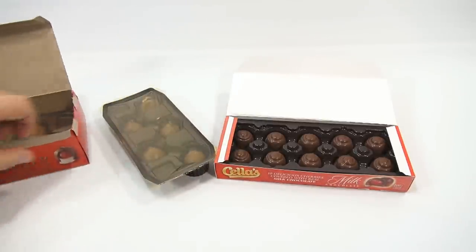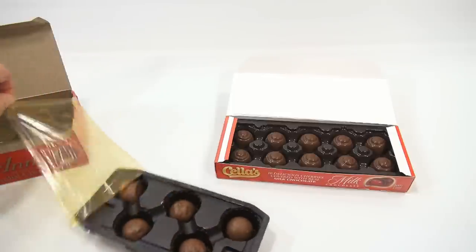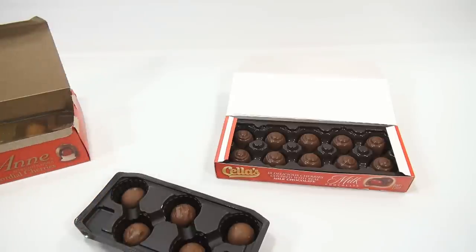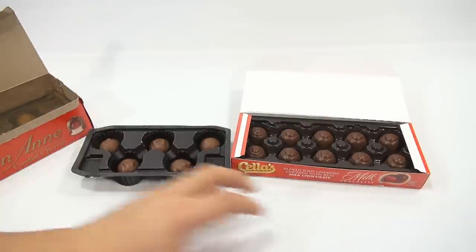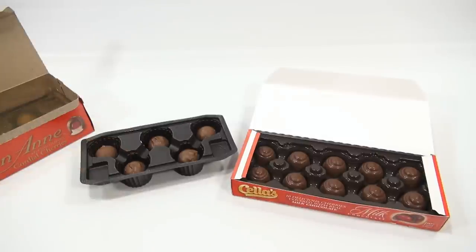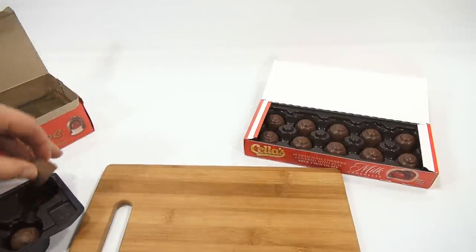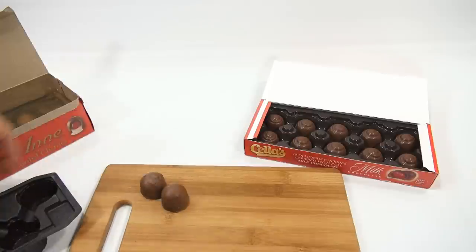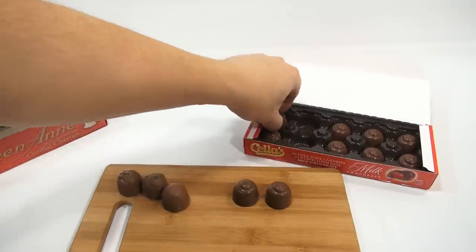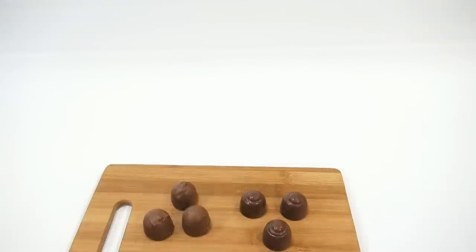This one has flat trays and the cherries look bigger. Look at the tops — a little bit different. These are all concise, while these have some that are really smooth and some with more ripples on top. Let's get a tray in here and take a couple out — one, two, three. I don't plan on eating three. One, two, and three. But it's enough to dissect, look at, cut open, and watch the oozing liquid center.